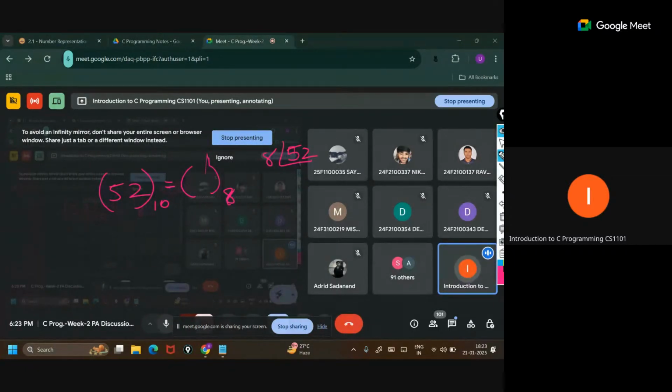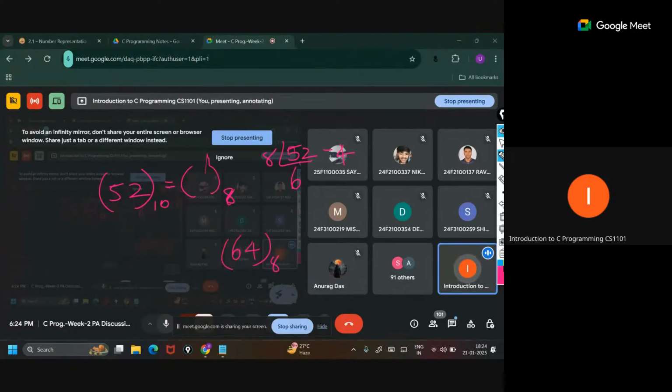What is the quotient? 6. Yes, 6 is the quotient. What is the remainder? 4. Exactly. The remainder is 4. So I have to write it as 64 to the base of 8.